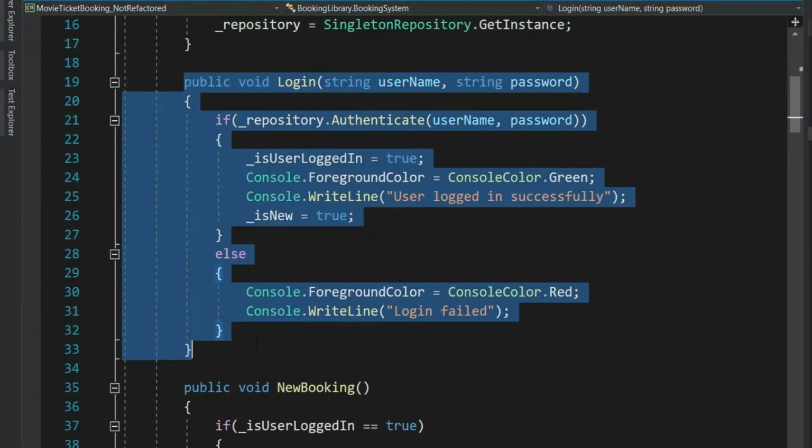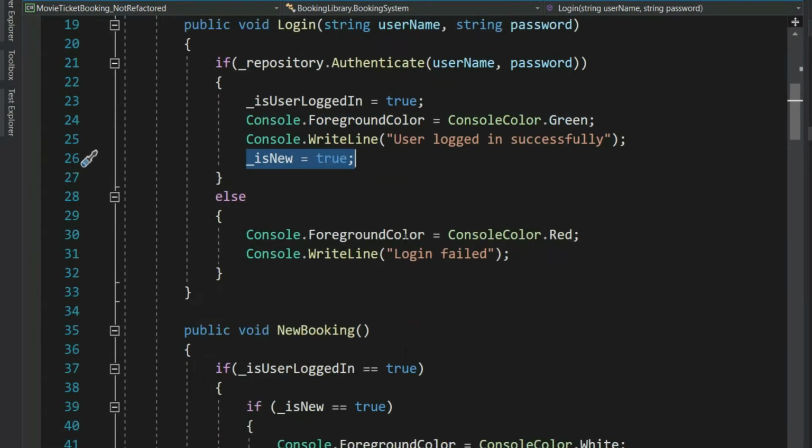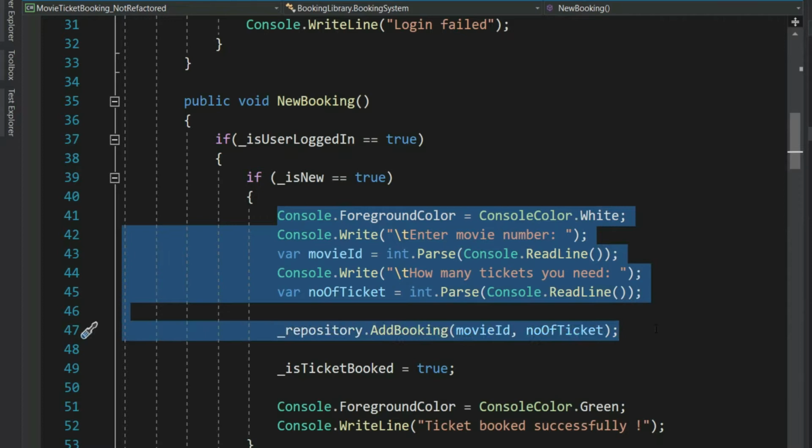So, this is my login method, which calls a repository to authenticate itself. If the user is authenticated, then we set isNewState to true. I have here the new booking method where I check if the user is logged in, and then I check again if the state is new, then go ahead and book the ticket.